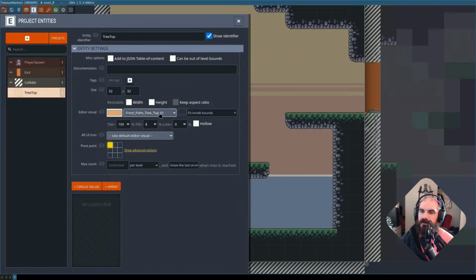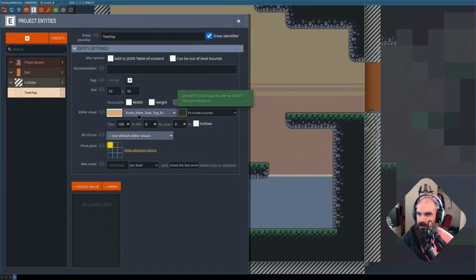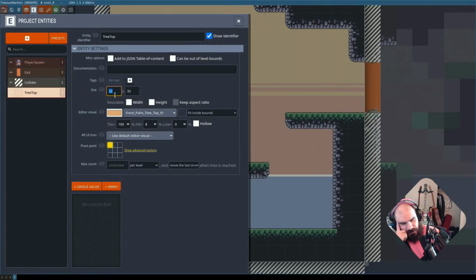Oh, I guess the other part of the problem here is that my entity size is set to 32 by 32, but it's not. Because that's going to squeeze it into 32 by 32. So really, what did I say? 8 times 5 is 45. Or is it 40? This is how bad my math is, in case you're wondering.